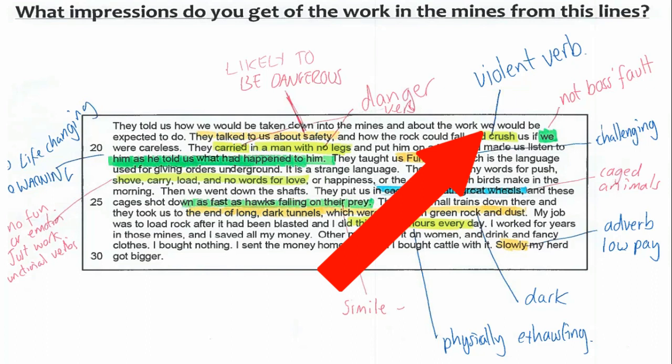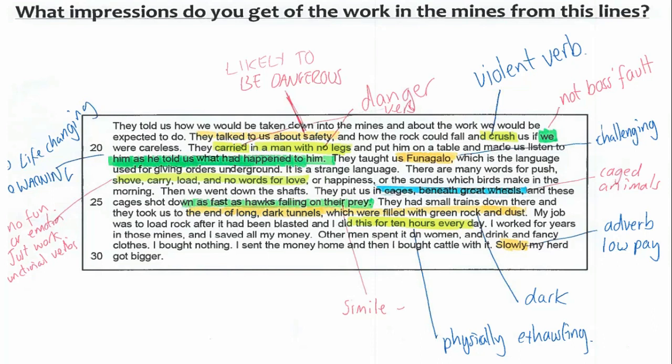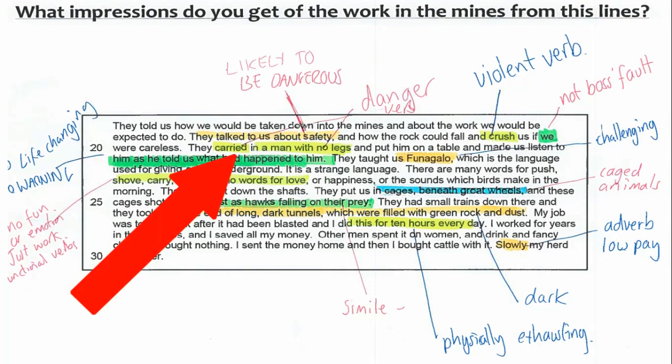So one thing I would say here is this pronoun of we, I would say this is the bosses saying, well, we've given you the talk now, so if anything happens, it's their fault. So it's almost the boss saying it's not our fault if anything happens, so they're leaving the blame at the door of the workers.